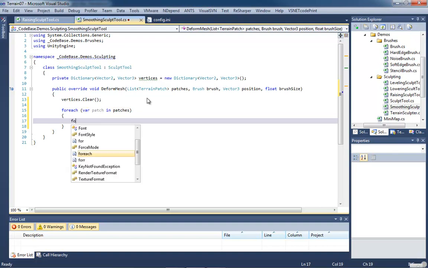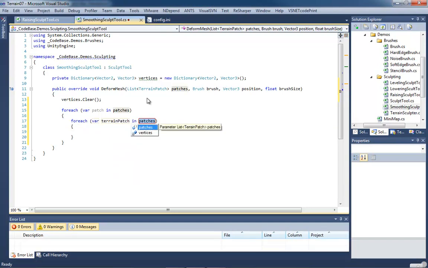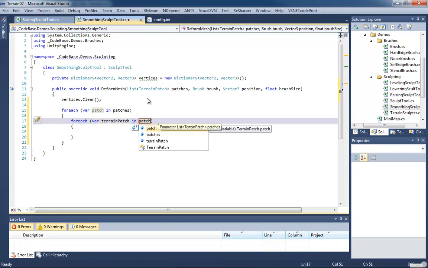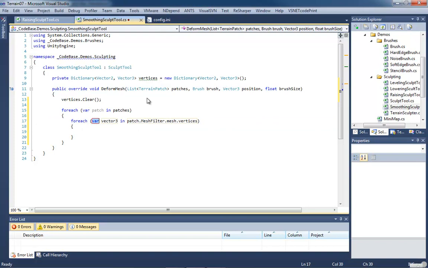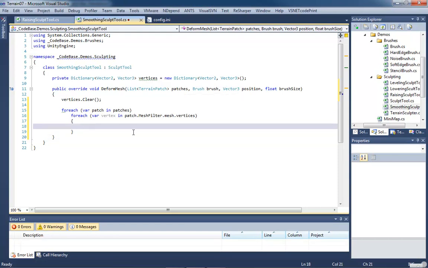Our next one is going to loop through every patch's mesh filter, mesh.vertices. And we're going to call this vertex. So this is going to iterate through every single vertex in every single patch that has been passed into this method.